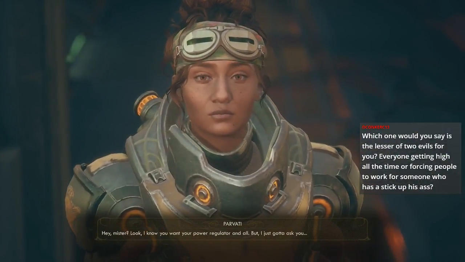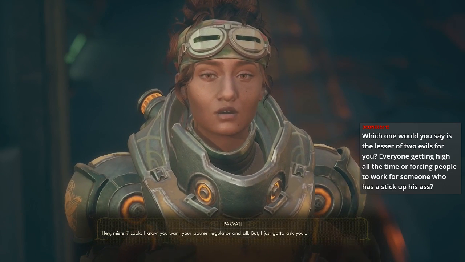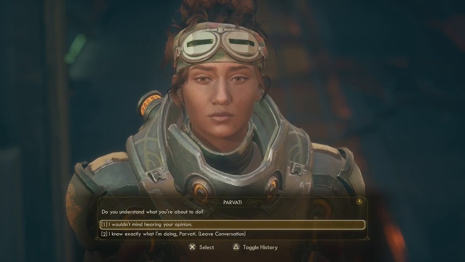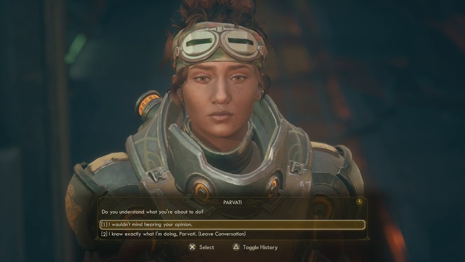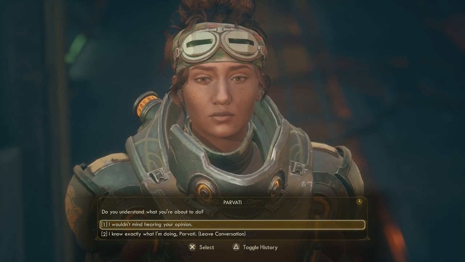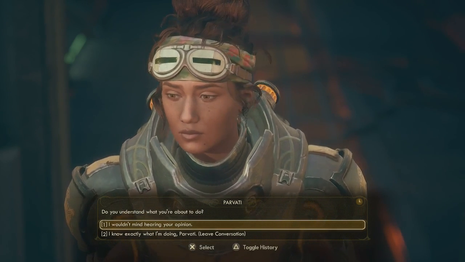Hey, mister? Look, I know you want your power regulator and all, but I just gotta ask you. Okay, what's up? Do you understand what you're about to do? I'm about to either kill one type of people or the other. Well, not kill, necessarily, but I'm about to kill the lifestyle of either the people at the cannery or the people at the botanical lab. But I would appreciate your opinion. You live here, after all.